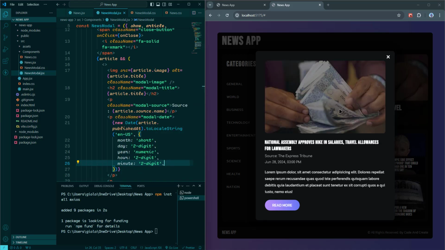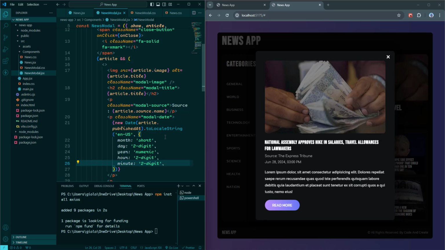So as you can see, the data is changed. I mean, we have here the real-time data of the article. The image is changed. We have the title, also the source, and the date. So here, new Date creates a new date object using the article.publishedAt string.